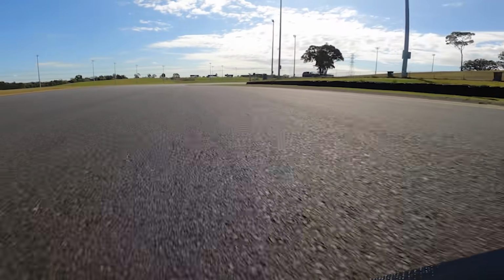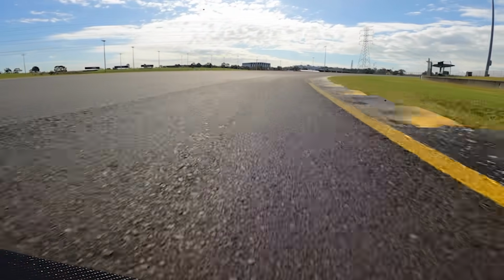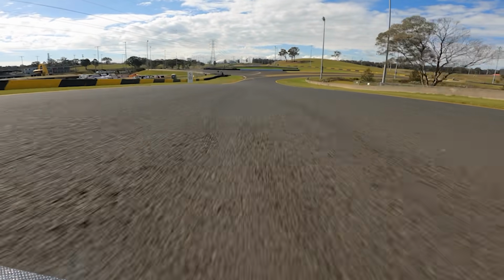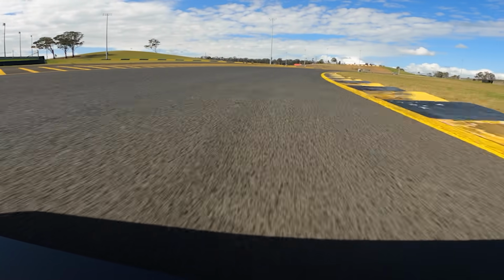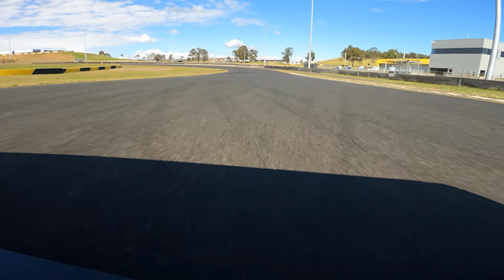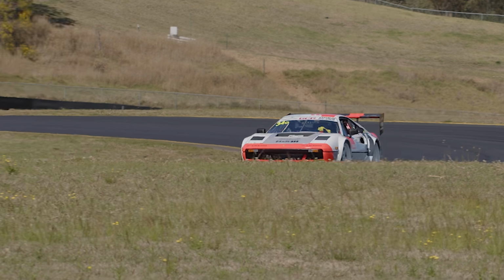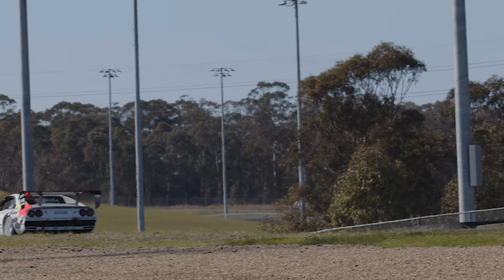My initial reactions, the car feels pretty good. The only obvious problem right away is that the splitter is regularly skipping on the asphalt. Listen as we go through the next turn. Clearly, that's not going to work, but as far as fixes go, that's relatively simple, so I'm not too stressed about it. Otherwise, the car feels planted and confident, so I stayed out and continued to get a feel for the car.